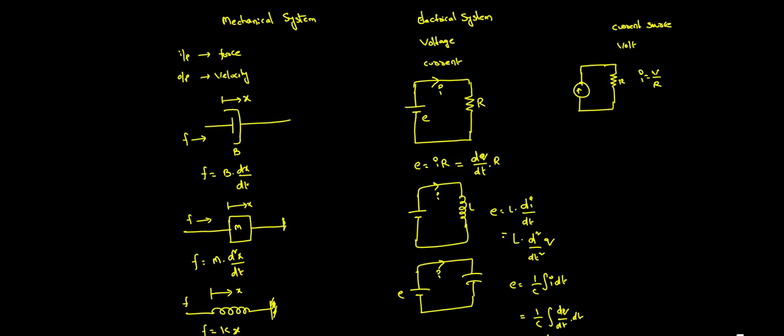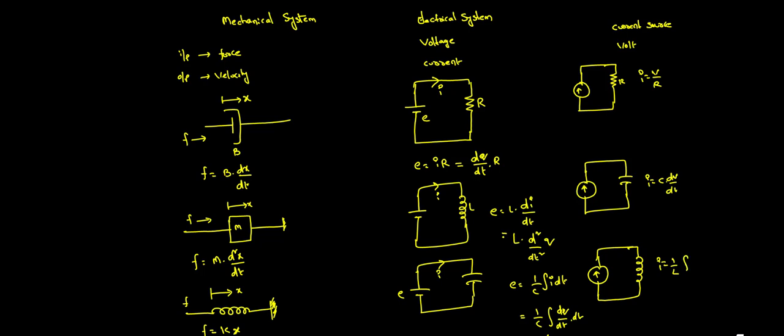Similarly, the mass here is again different. The mass here in the current analogy is a bit different compared to there. Here the mass is in terms of capacitor in the current analogy. Reason being, I is equal to C dV by dt. So we are writing in terms of the total current I it is following. Similarly, it is some sort of an analogy if we are taking voltage, and this will be interchanged with each other. So here the L, so I is equal to 1 by L integral V dt.